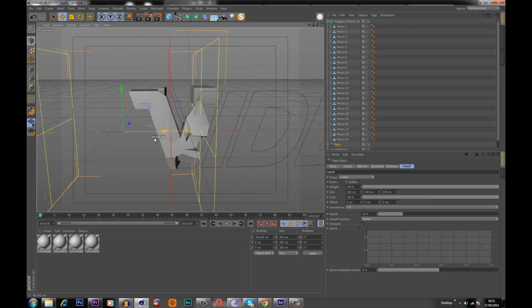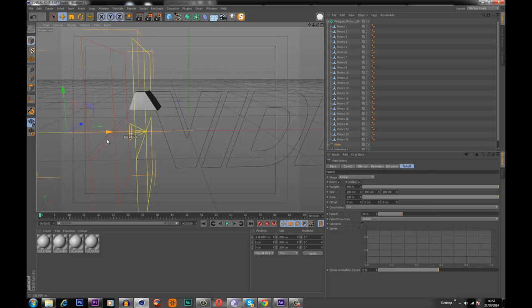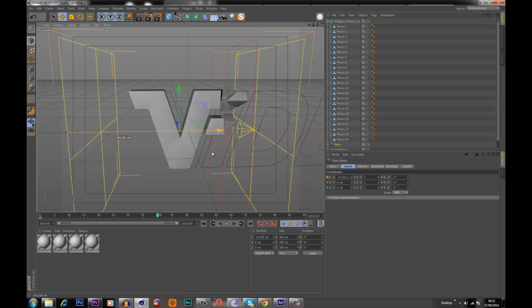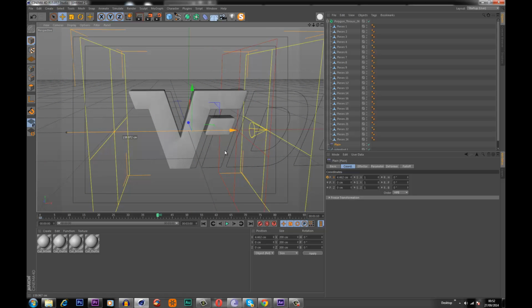Okay, let's quickly just animate this. Just before this first piece appears, let's bring this back, and I only want to animate the X position for this. So if I go to coordinates, I can hold Control and click the circle next to the position X. That sets a keyframe. I'm going to move forward 40 frames, and then basically move this to when the whole thing has been revealed and stopped rotating.